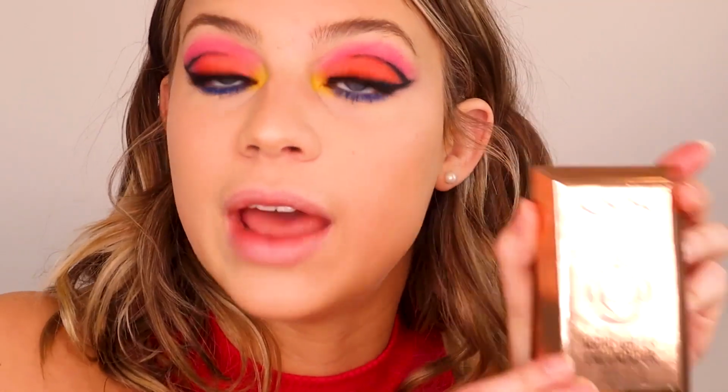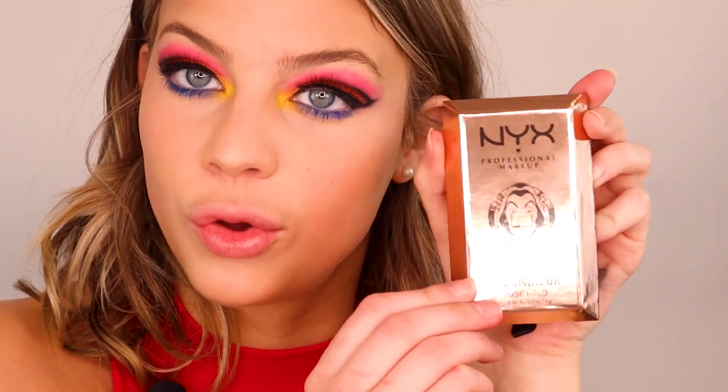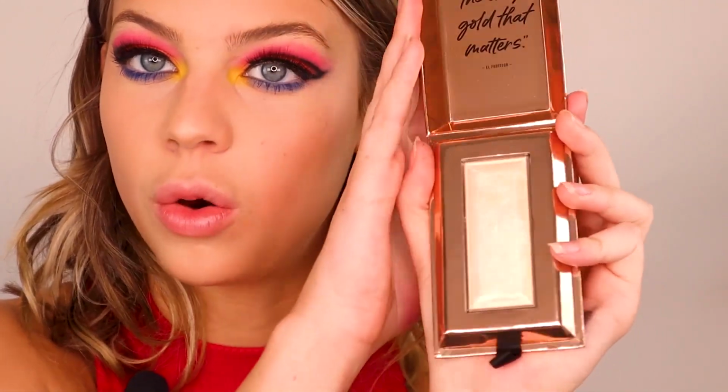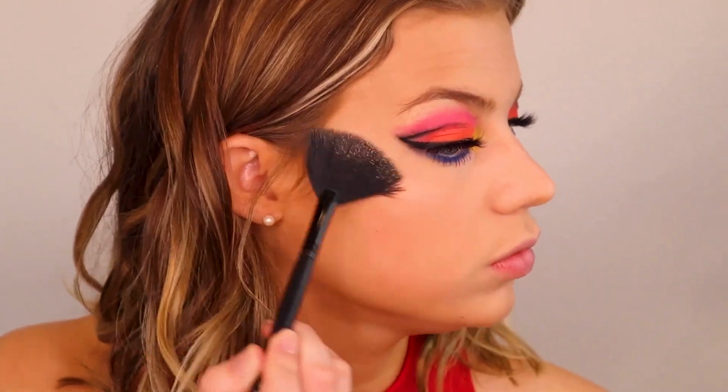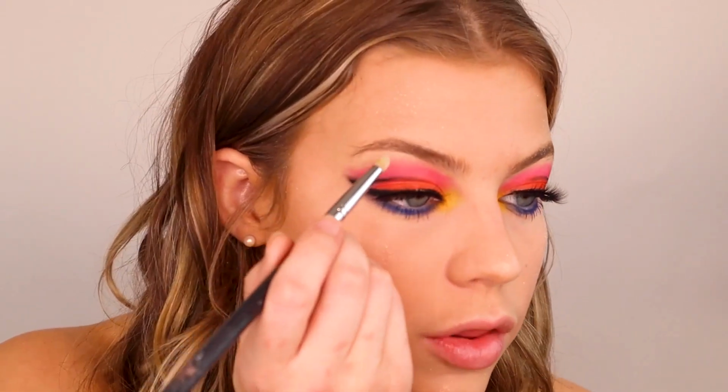I am back and I have both eyes all completed, and I am absolutely obsessed with how this is looking so far. And now I'm gonna go in with this rose gold highlighter. It is so stunning, you guys. I'm just gonna put that right on the cheekbones. Wow. Like, are you kidding me? Now I'm gonna take a little under the brow bone. Now we're looking super glowy.